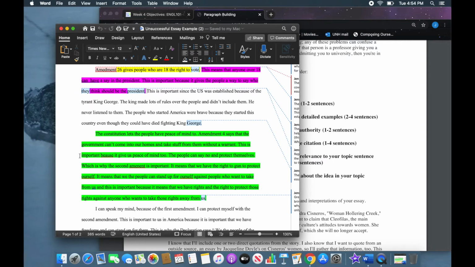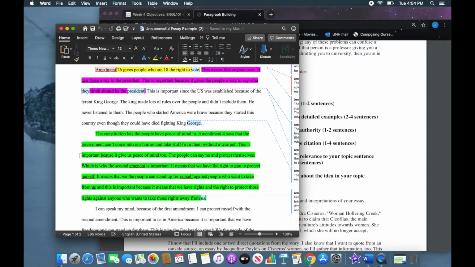Okay, and this is why your topic sentence is so important. A, it's going to help the reader. It's going to help guide the reader through your ideas. B, it's going to help you, the writer, stay on track. You want to lay out one idea per paragraph. This is going to help to guide the reader, and this goes with transition and organization.